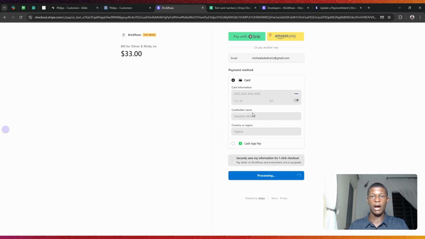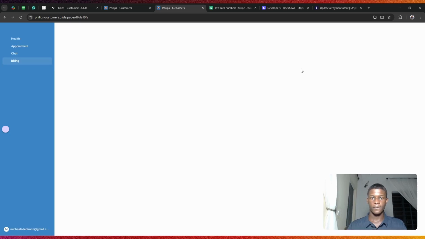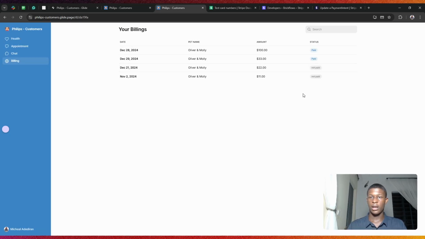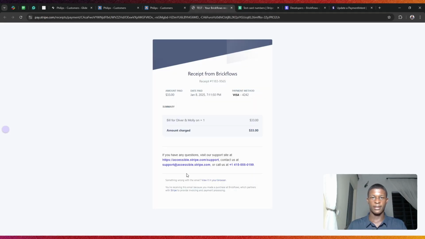And once I pay, I will then be redirected back into my application onto that same page. So this is how you work with the Stripe API, or I'll probably put you through how to do this in a future tutorial. Okay, and now that we're here, you can see we have already successfully made payment for this billing. And this is our new invoice URL. We could just select that, and we'll be taken over here, and that is really awesome.